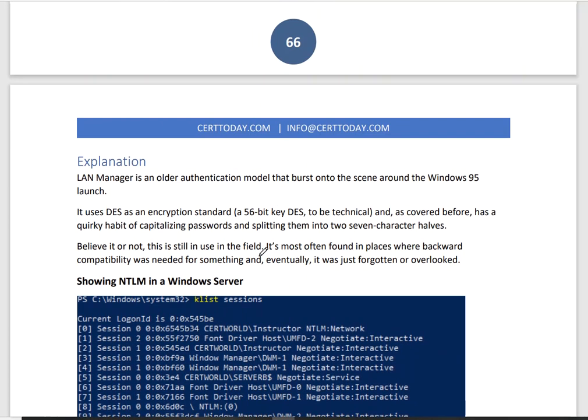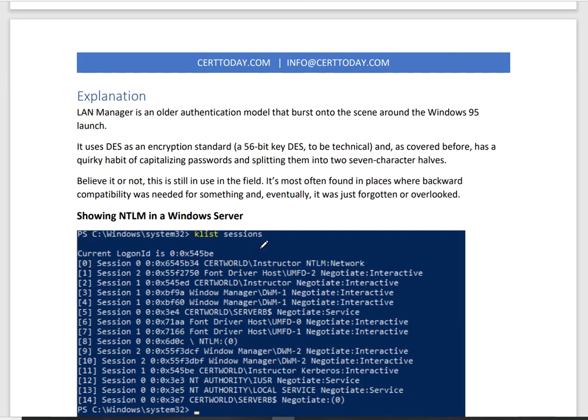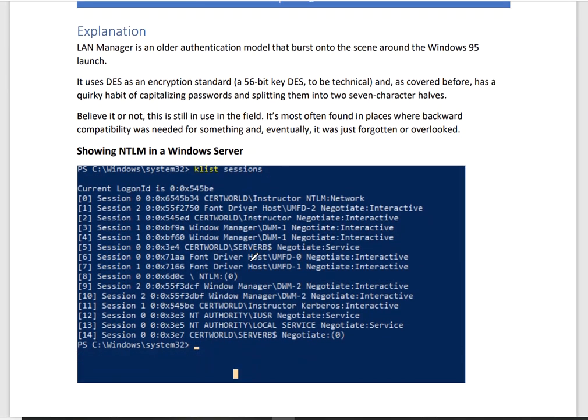We talked a little bit about LAN Manager already.